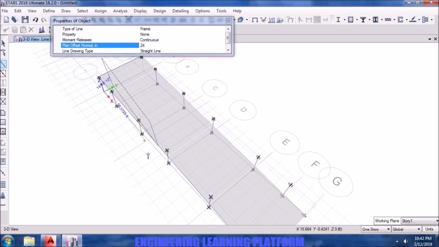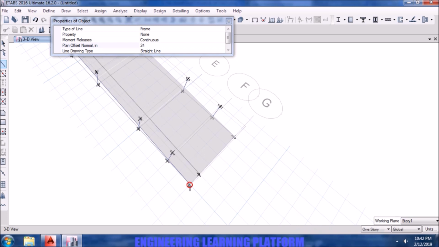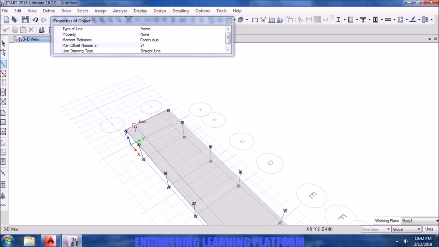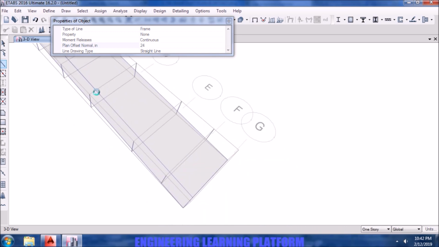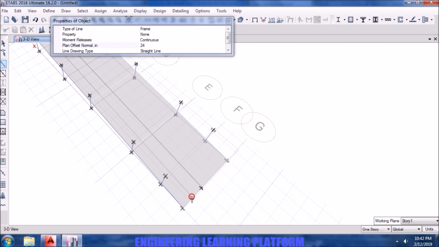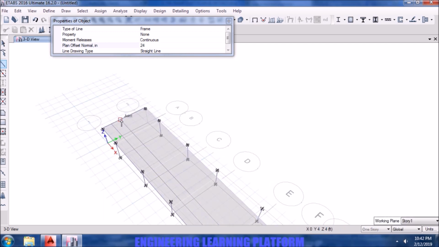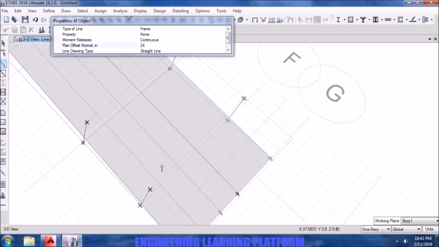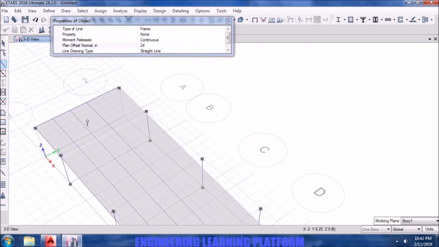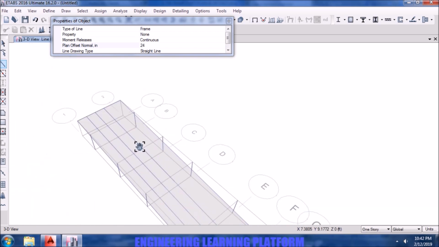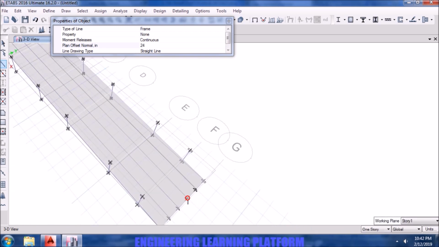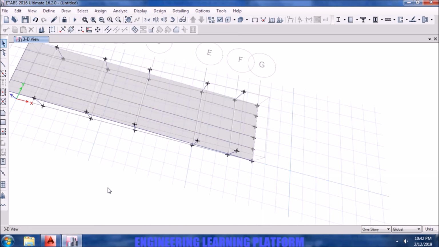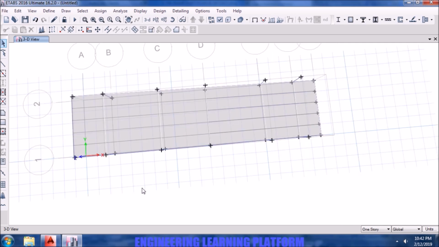Using the none property beam, I will mesh the slab. First, drawing the beams. So now the beams which will help us to mesh the slab are drawn.